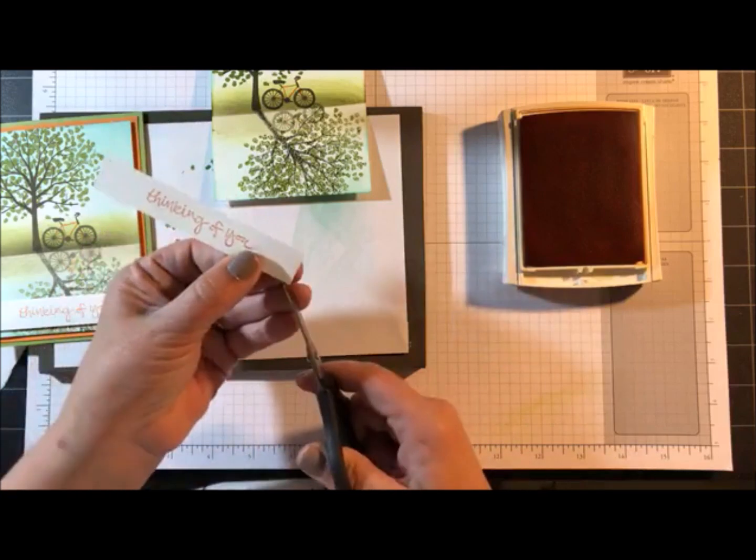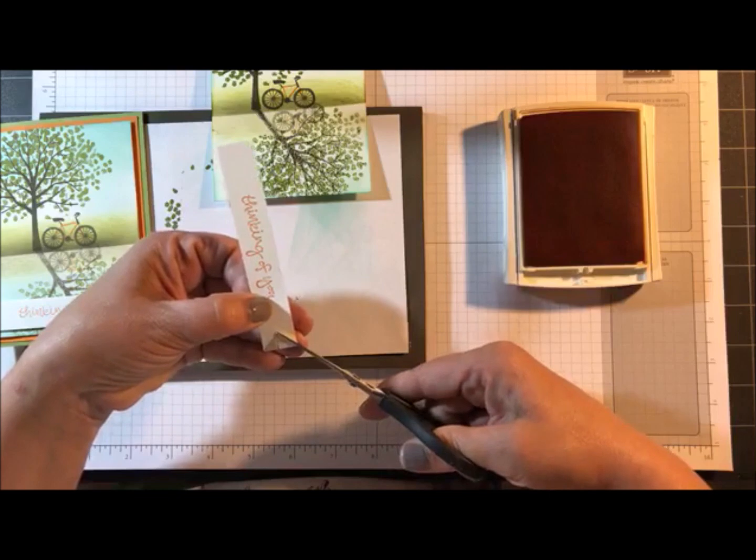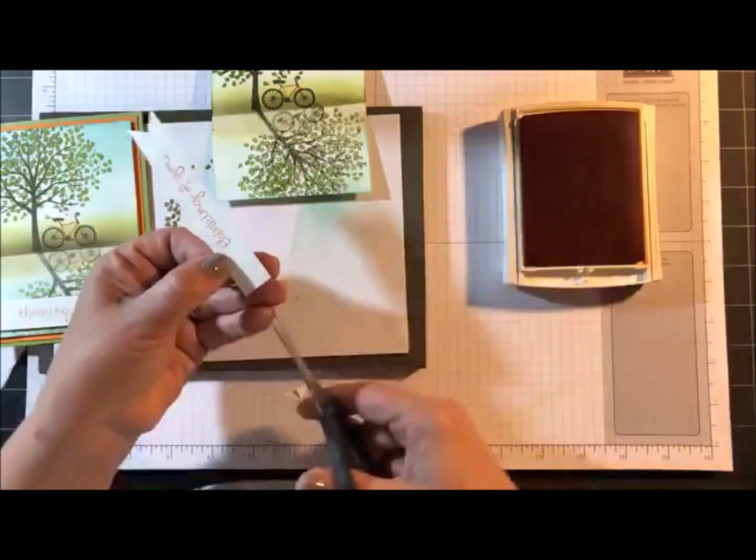Oh, thanks, Fran. Fran likes the way I angle the reflection. It looks more realistic, I think, than just being straight across.